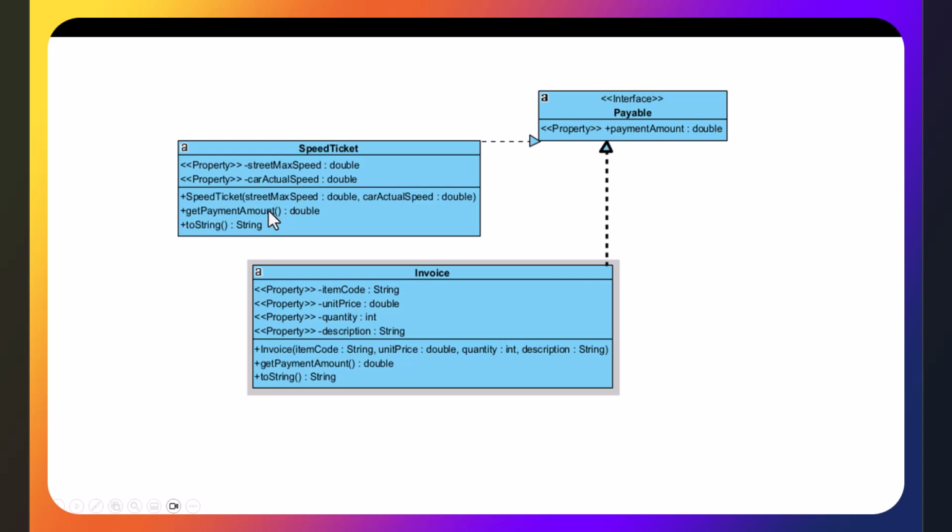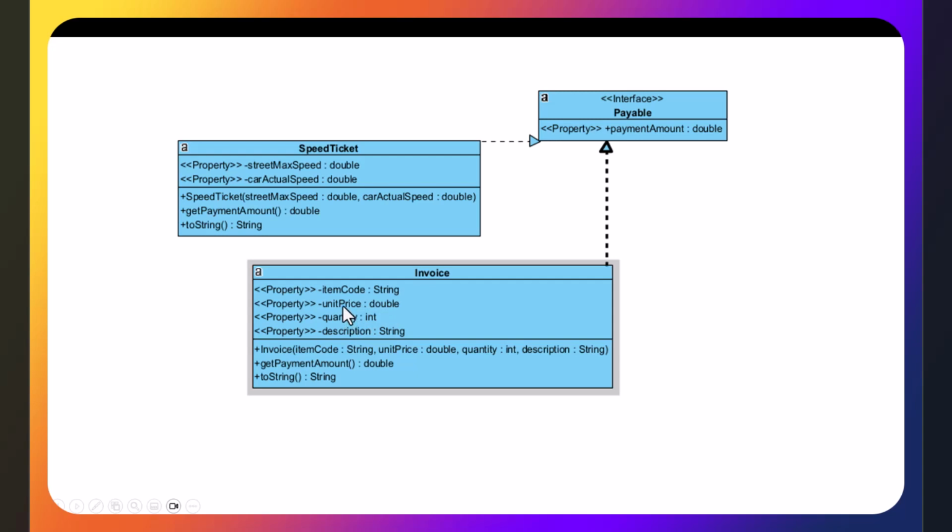And then you find how much to pay, the speed ticket. Then you have Invoice, and I believe we have seen this class before: item code, item description, quantity, and unit price. So the payment amount will be the multiplication of quantity with unit price.